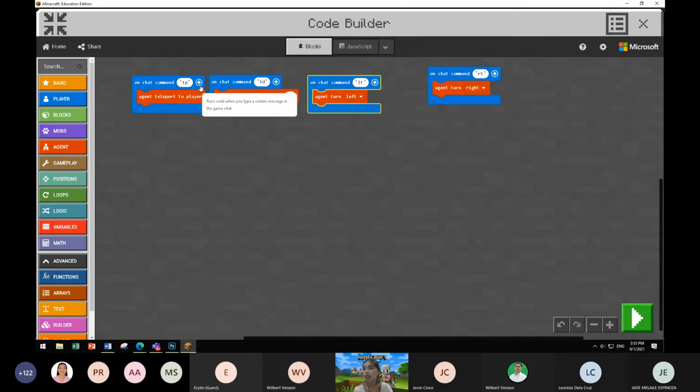Okay? Since ito yung magpapafix ng position ng ating Minecraft agent. Okay? And yeah, with that, I'm sure that the kids here and some educators are excited to try this on. But for now, bibitinin po muna namin kayo before we do that because this will serve as our topic for tomorrow. Okay?